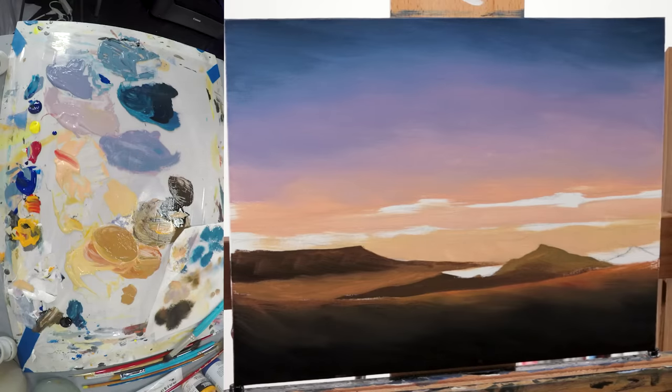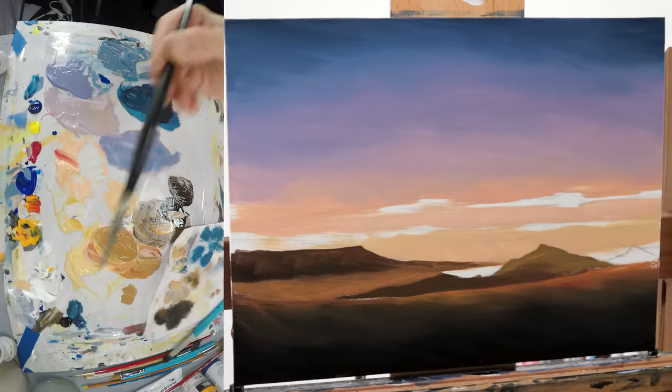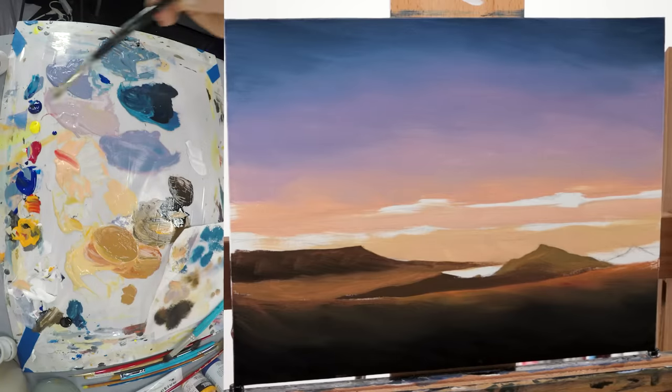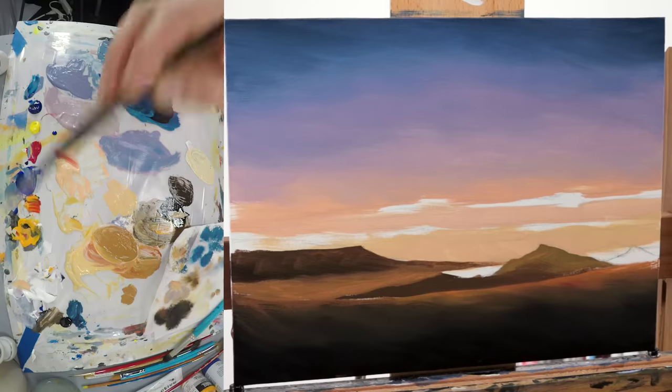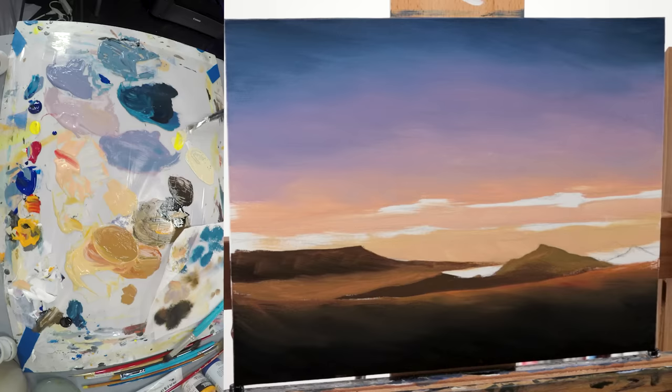Really kind of wash that out good. Take some white, some yellow, and a little bit of this peachy orange red color. A little more yellow. Yellow and orange. Something like that.